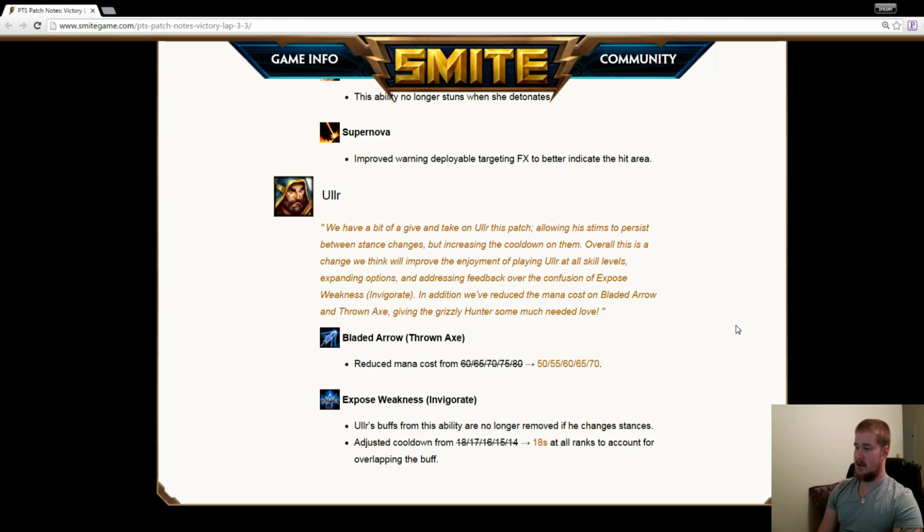Being able to kite people down with the bow with the extra movement speed. Now, to counteract this being too strong, they did make it so the cooldown for the 2 is 18 seconds at all times instead of going down to 14 seconds. But Ullr, I think, will definitely see at least a rise in gameplay in your casuals and ranked right now as people are trying to see how strong this makes him.